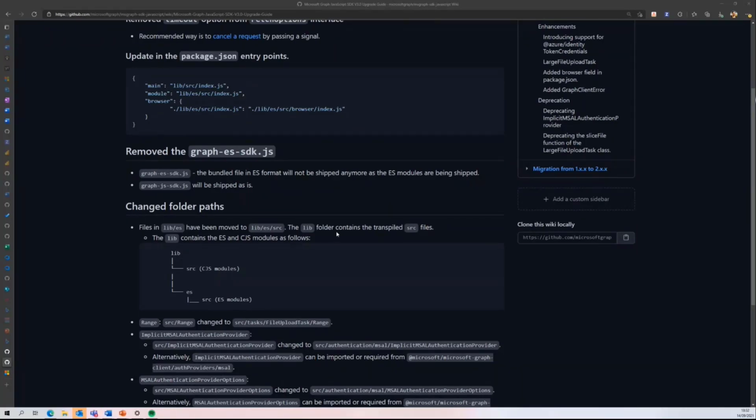If you do need any help transitioning, or if you are using any of the toolchains that are currently exposing the JavaScript SDK but you're on older versions, we are trying to enable you to move to the newer versions of the JavaScript SDK because there are a lot more cooler functionalities that you can leverage.